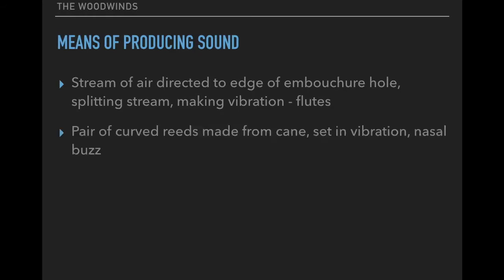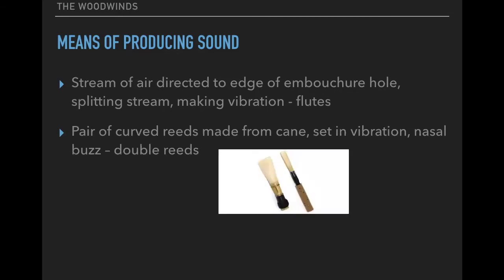What does this sound like? A pair of curved reeds made from cane, set in vibration with a nasal buzz. Give yourself a few seconds. And what is it? That's right, it's the double reeds. You might have said oboe, you might have said bassoon, you might have said contrabassoon or English horn, and of course you would be right about all of those. All of those are under the same family of double reeds.